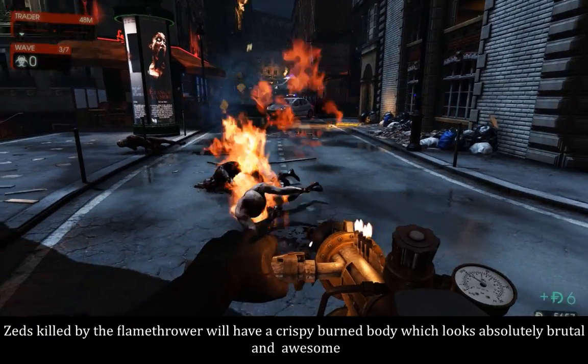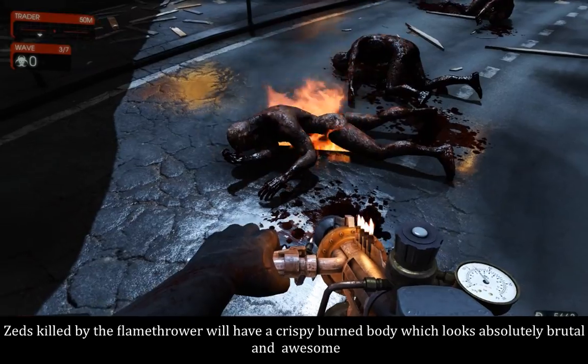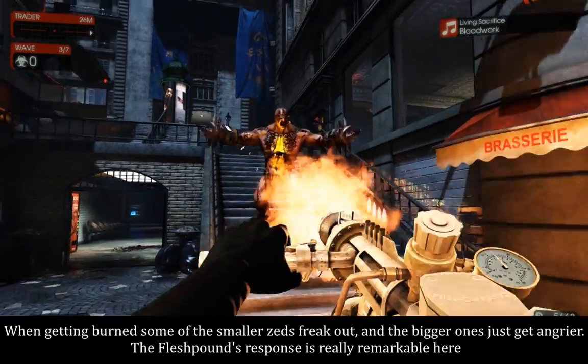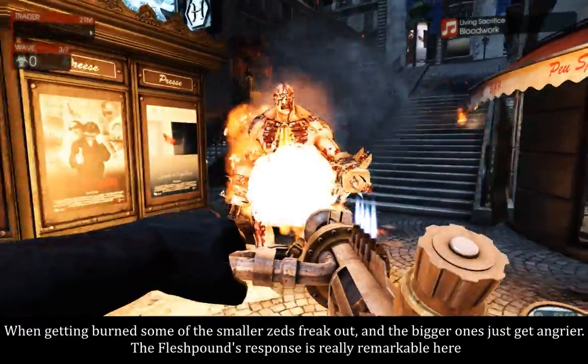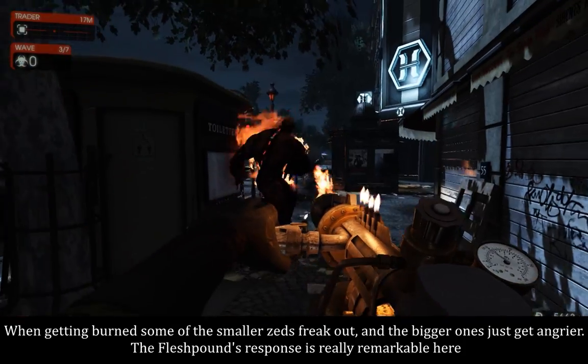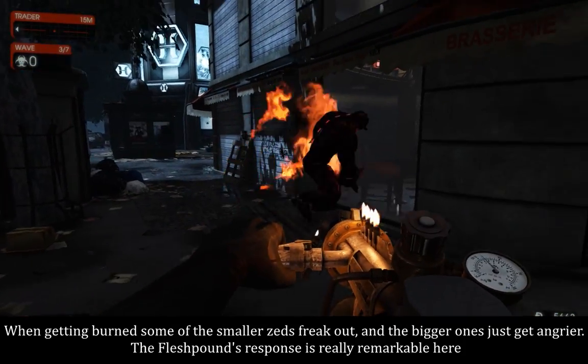Zeds killed by the flamethrower will have a crispy burned body which looks absolutely brutal and awesome. When getting burned, some of the smaller Zeds freak out and the bigger ones just get angrier. The Flesh Pound's response is really remarkable here.